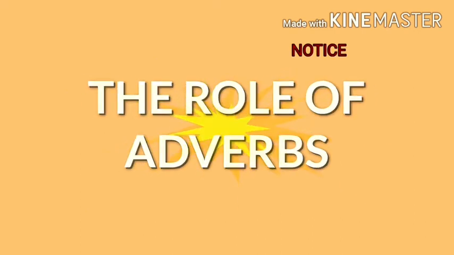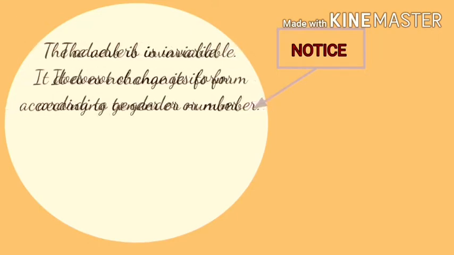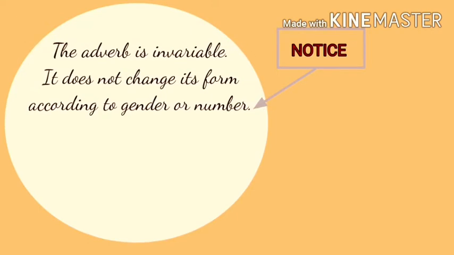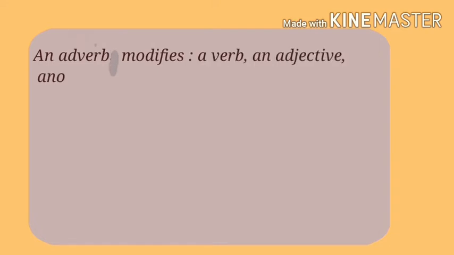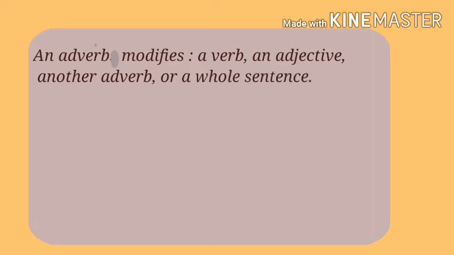The first thing is the role of adverbs. Okay, notice that the adverb is invariable. It does not change its form according to gender, i.e. male or female, or number, singular or plural. Okay? So, an adverb modifies a verb, an adjective, another adverb, or a whole sentence. Let's examine together the following examples.